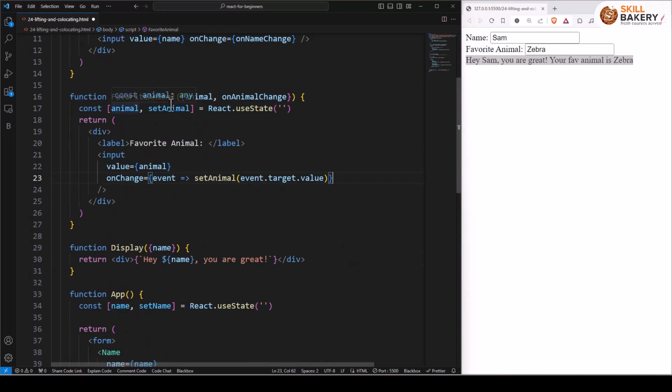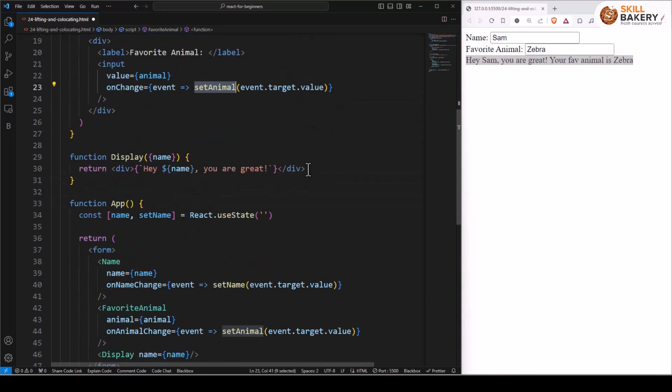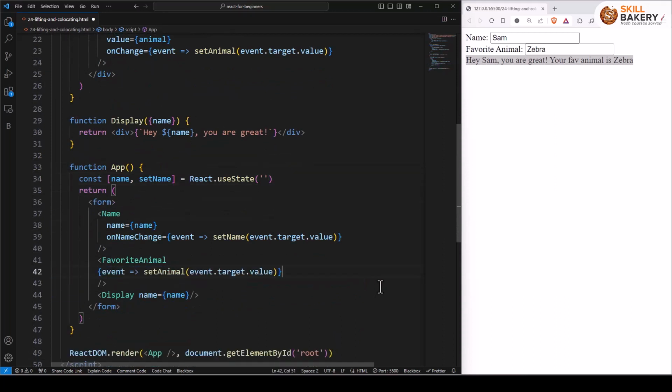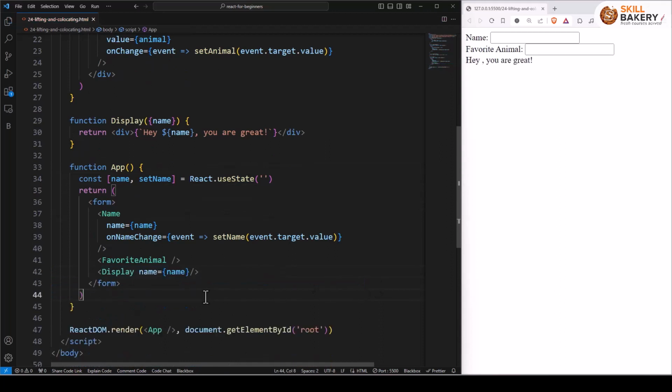And we'll get rid of the parameters that we had earlier introduced based on the requirement that we had. So now we have the animal over here, the setAnimal over here, that displays back to its previous form. And here we no longer need to pass these two as parameters. And that's how our app is now looking.